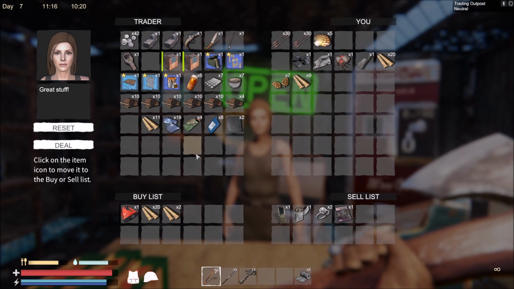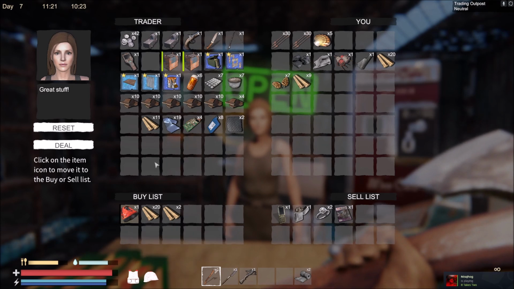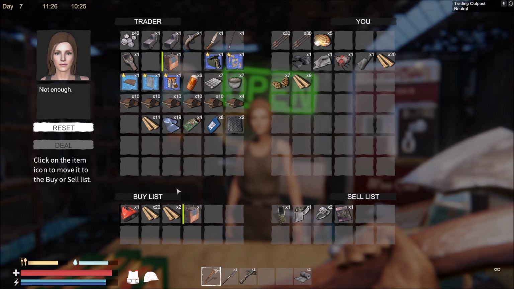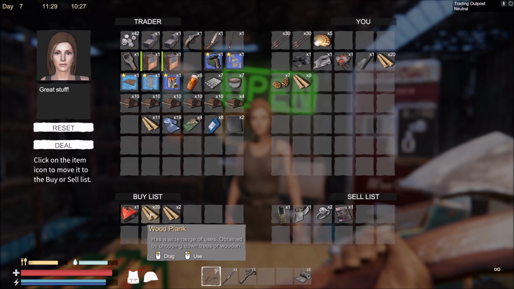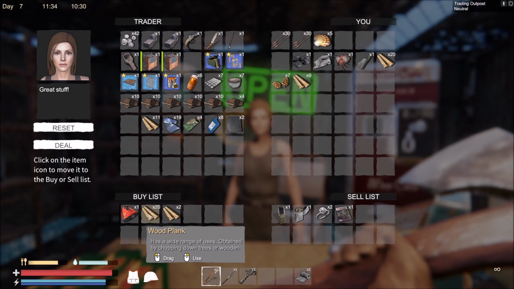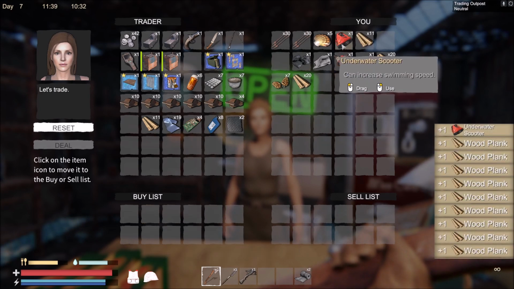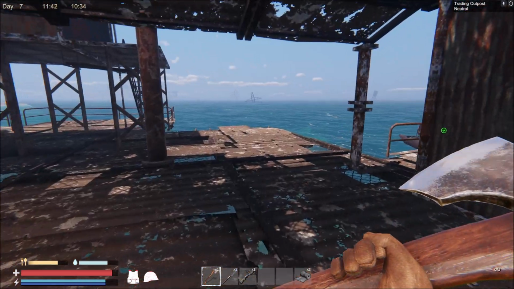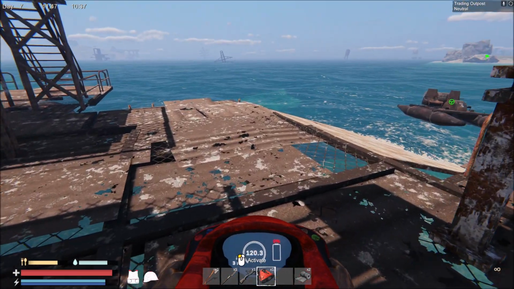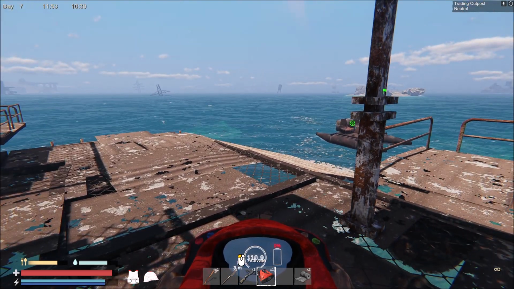Oh, wait a second. Do I need a battery for this? I guess let's find out first. Should I buy all this wood? It seems so appealing right now. Let's go for it. So, what do I do with this? Do I put it here? Oh, it's just like Subnautica. I don't think it has any battery power, though.